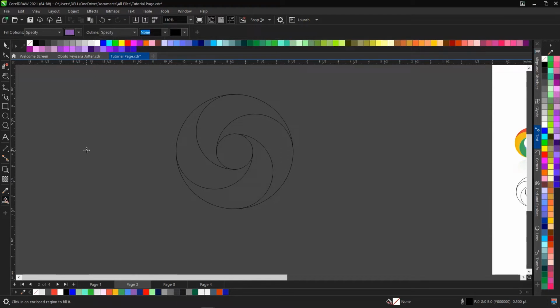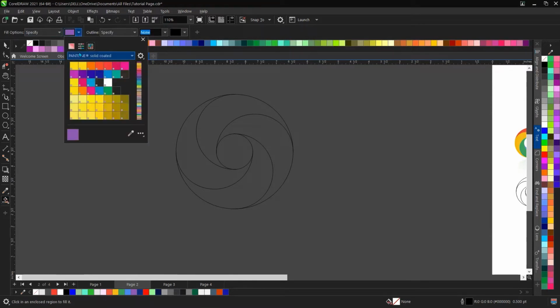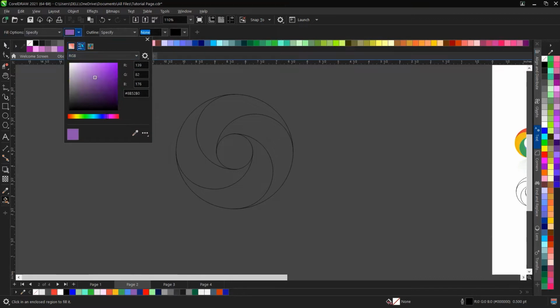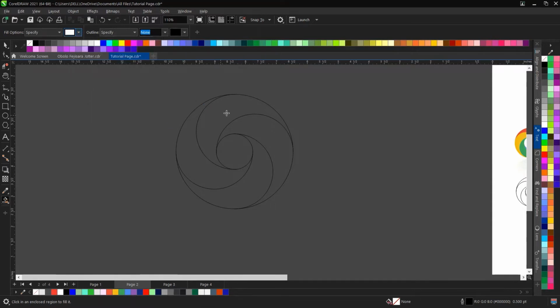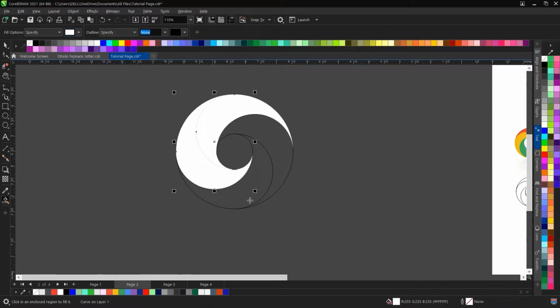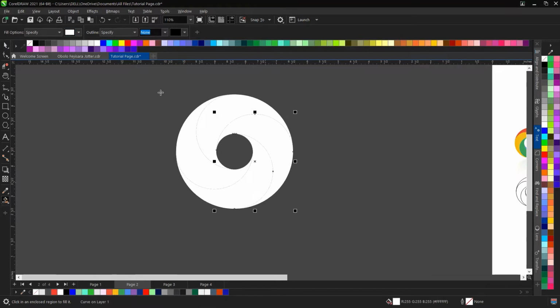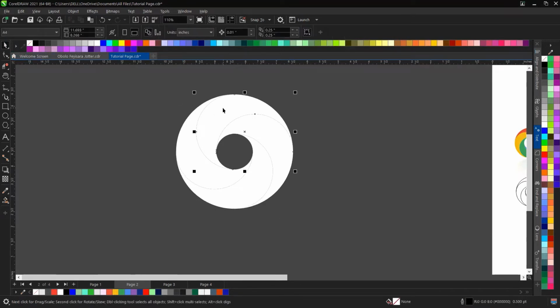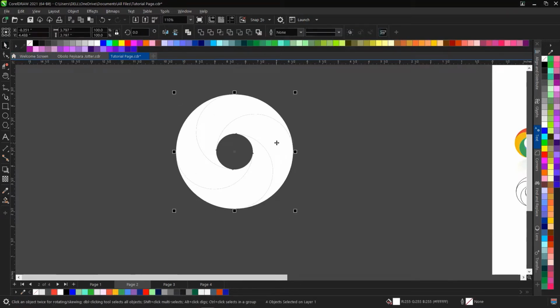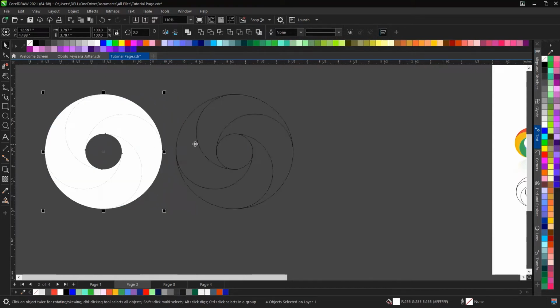So now the next step for you is making use of your smart fill tool. This is smart fill tool. So you can choose the color you love to use here by filling it up. But I am going to be using white just to fill the space up. Can you see that? Then I'll pick it and bring it out. Can you see I still have the outline here?